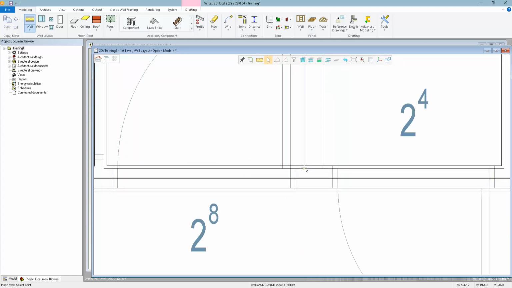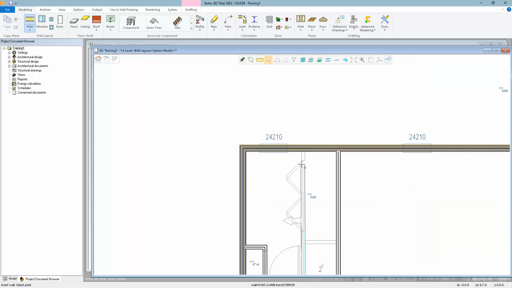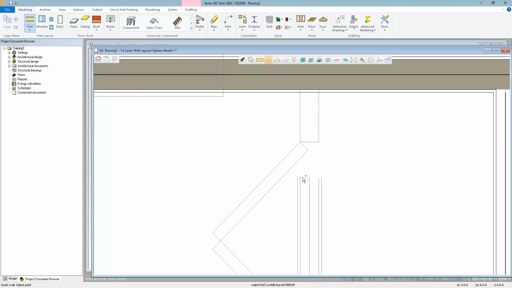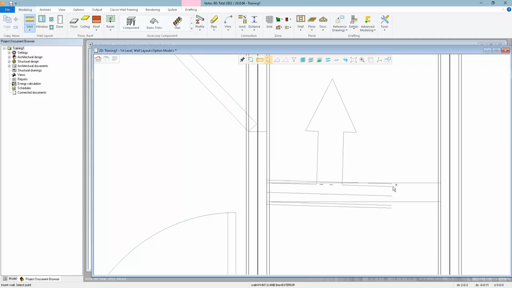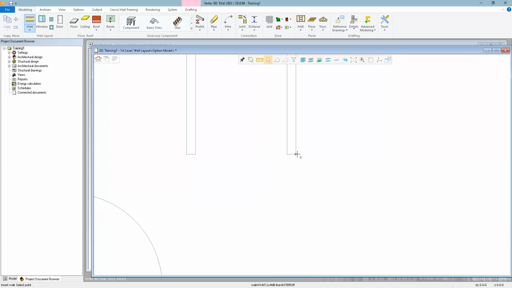And I do want to keep an eye on the exterior side of the wall. Even though I'm working in interior walls, technically they're both the same. I just have drywall on both sides. But when I start to generate wall panels, the wall panel label will be placed on the exterior side of the wall. So when I have little areas like this, like a closet, if I keep the exterior sides of the wall on the outside, then I won't end up with all those little panel labels stacked on top of each other on the inside of that closet. But you can move them around later anyways. And then I have two more walls here for the stairwell.